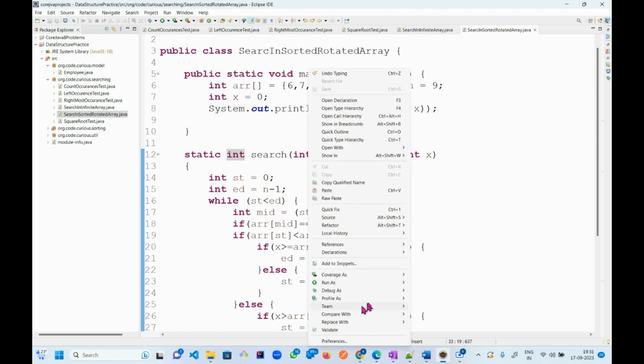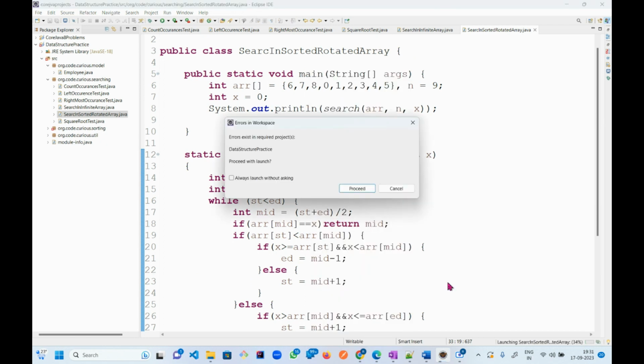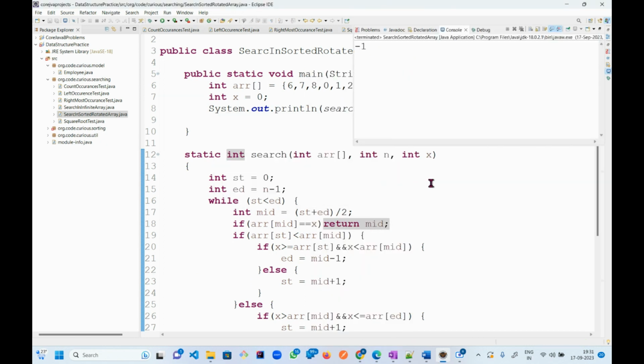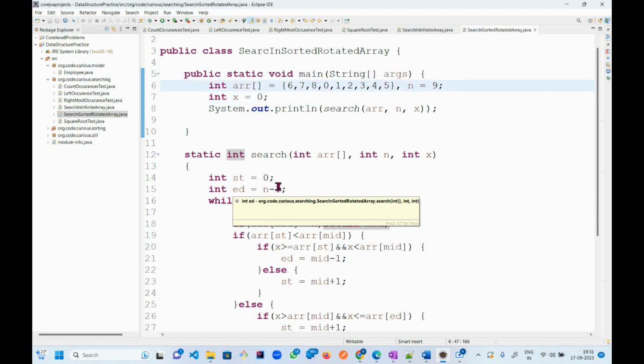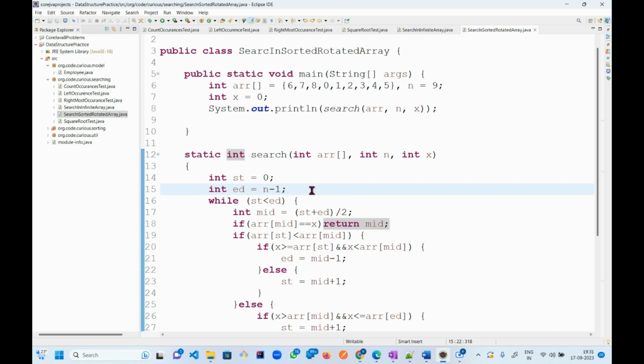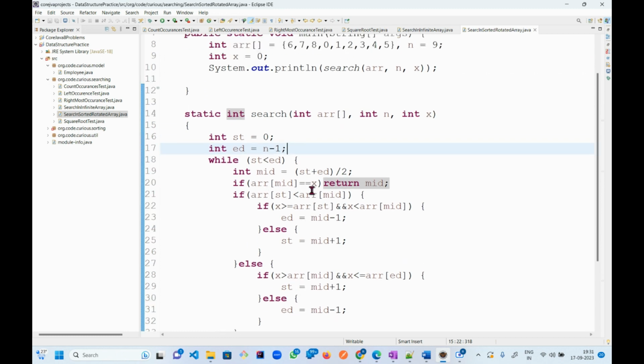So let's try searching. It returns minus 1. Here x is equal to 0 and the array is 0, 1, 2, 3, 4, 5, 6, 7, 8. n is equal to 9, st is 0 and ed is n minus 1. I did something wrong here actually.